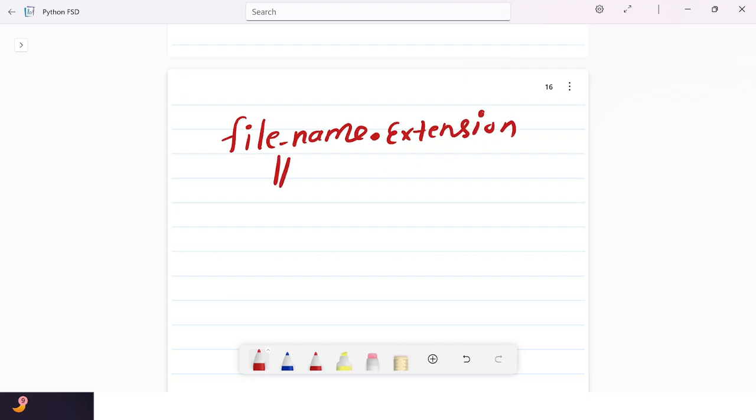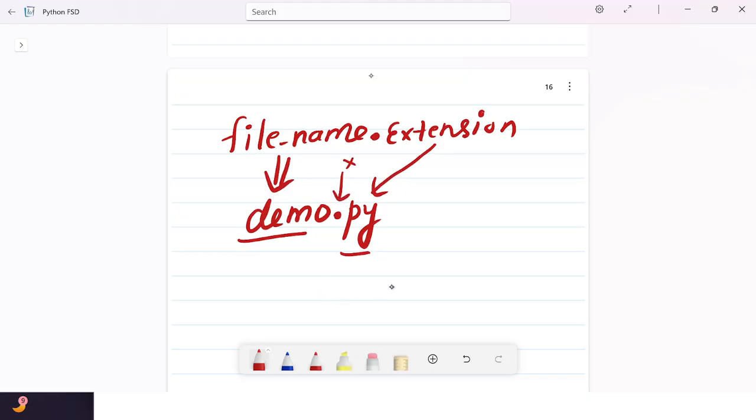If you're writing code in Python, any file name you can give, and after that you will write the extension. The Python extension is .py. So these two things are mandatory. While you are writing the extension, there should not be any space.